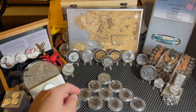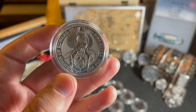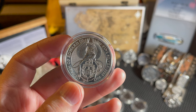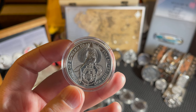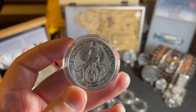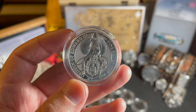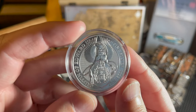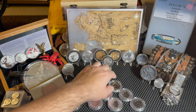Next we have the Griffin of Edward the Third. The Griffin of Edward the Third is an ancient mythical beast considered a beneficent creature, signifying courage and strength combined with guardianship, vigilance, swiftness, and keen vision. It is closely associated with Edward the Third, who engraved it on his private seal. The shield shows the Round Tower of Windsor Castle, where Edward the Third was born, with the royal standard flying from the turret, enclosed by two branches of oak surmounted by the royal crown. This is probably my second favorite of the series by design.